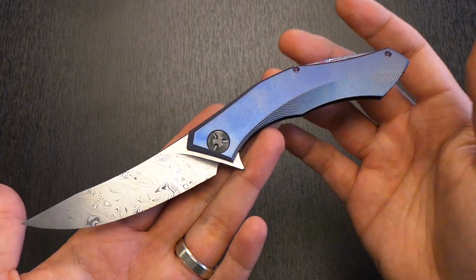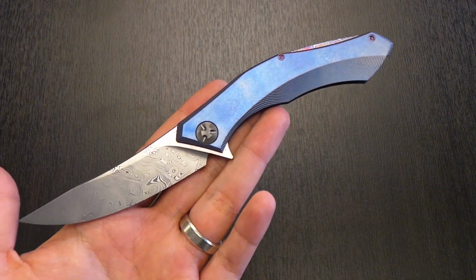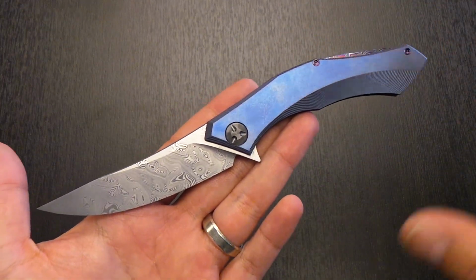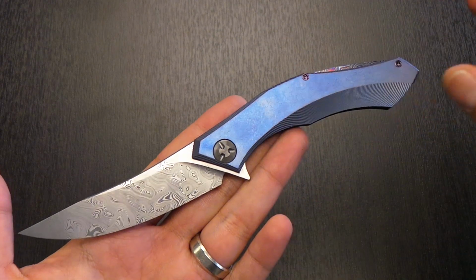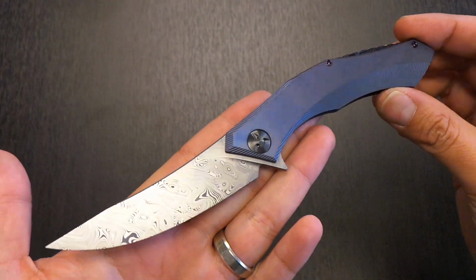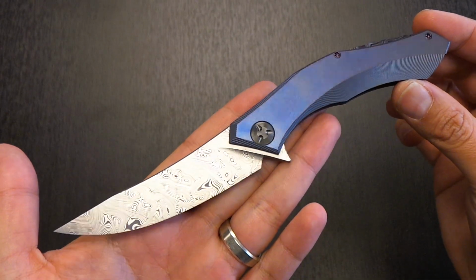The other 4 pieces, there's a total of 5, were all different specs. So some were full Mokatai, some were just... if you go on his Instagram, you could see pictures of all of them, but each one was the same model, but done differently. And again, I was really lucky to get this one. I'm just really stoked to have it.